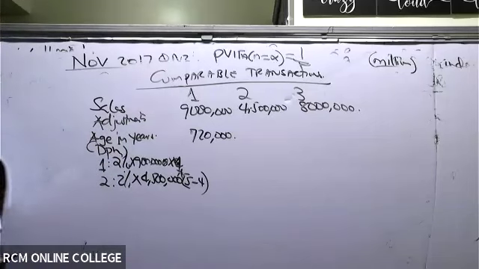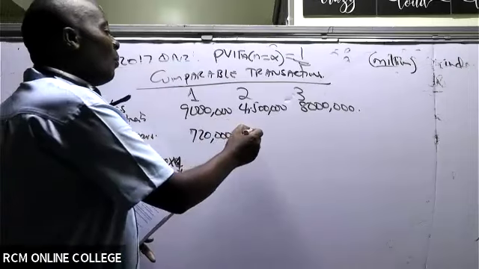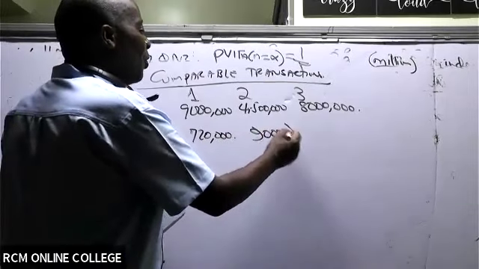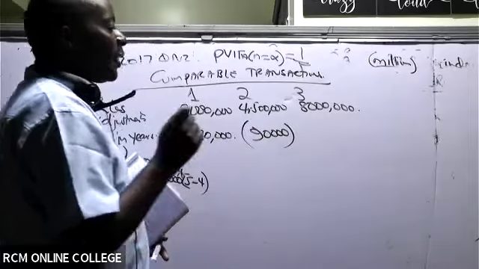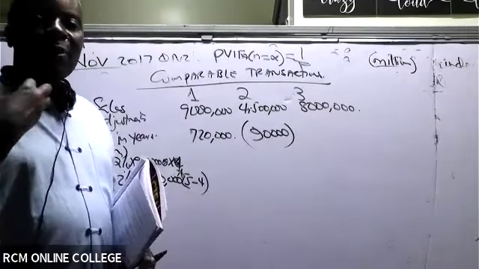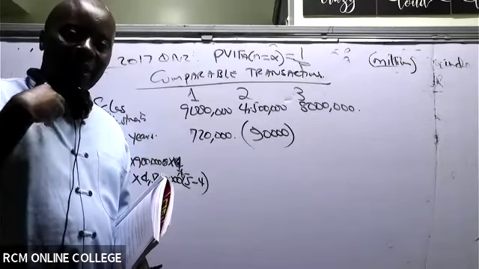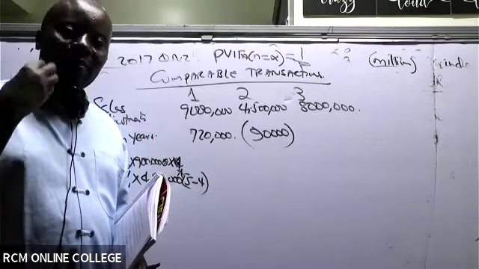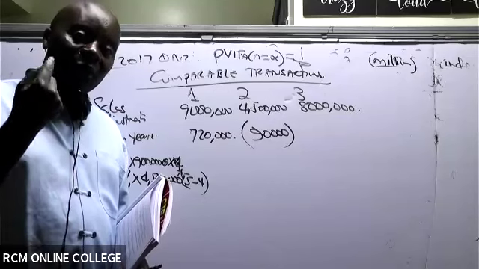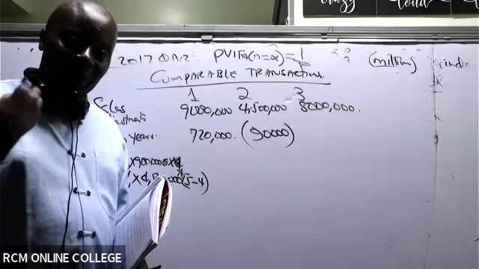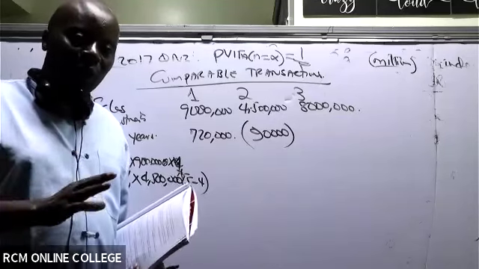So you're getting 90,000. In comparison to my property, this 90,000, I need to deduct it. My property will have a lower value because my property is older. I'm comparing this in relation to my property, and my property is older, so it will have a lower value like that.